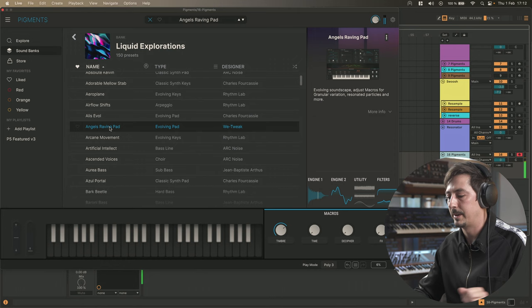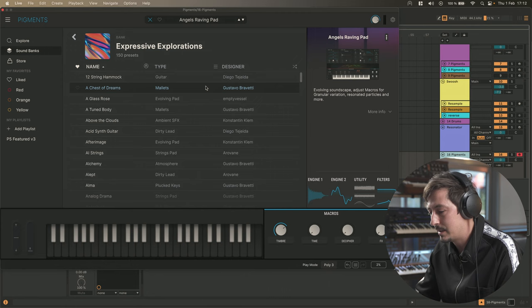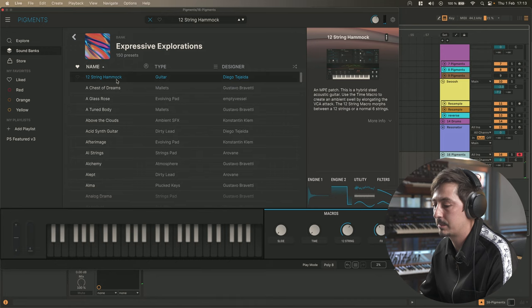Oh yeah. So if you like modern liquid drum and bass, which is pretty trendy these days, you should check it out. It's pretty good. And this one, Expressive Explorations, it's too bad I don't have an MPE controller with me. I have a Mini Lab actually. But this one is really made to provide expressive sounds. So if you have an MPE controller, I think this is what you need.